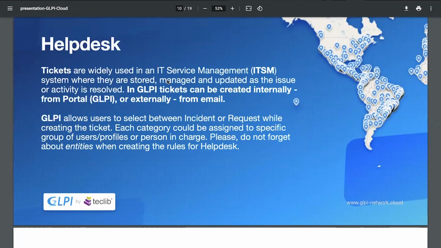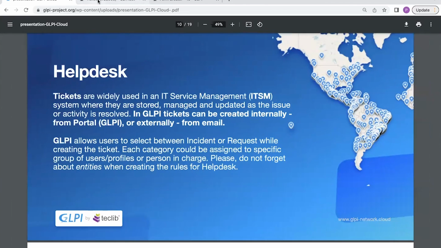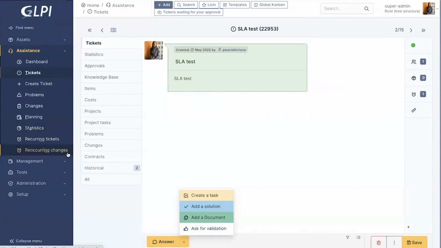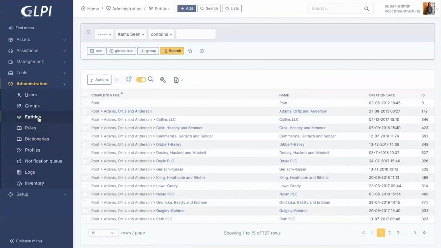Some information we already discussed regarding the tickets: we offer requests, incidents, problems, and changes. What is important to mention here is the entities, because entities in GLPI have a crucial role.